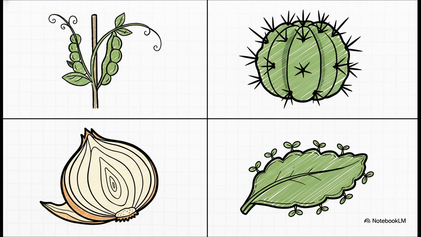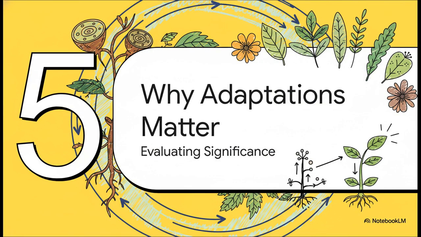And leaves can be just as clever. You know those little curly tendrils on a pea plant that help it climb? Those are actually modified leaves. The sharp spines on a cactus that protect it from hungry animals? Yep, also leaves, just repurposed for defense. The layers of an onion? Those are fleshy storage leaves designed to hold food. And some plants, like the kalanchoe, even have reproductive leaves that can grow tiny new baby plants right on their edges.